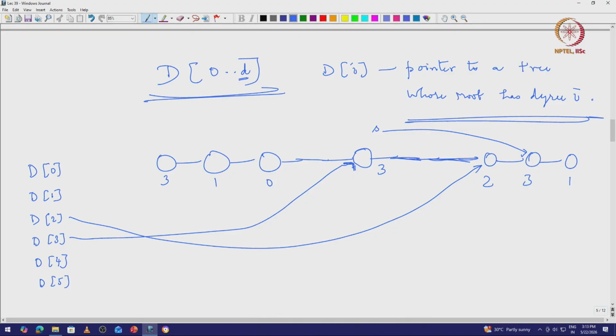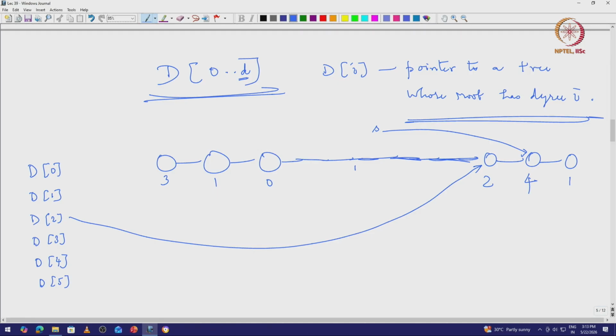So that is going to create a tree with degree 4, okay. Let us say this is made into degree 4, 3 is made into degree 4.